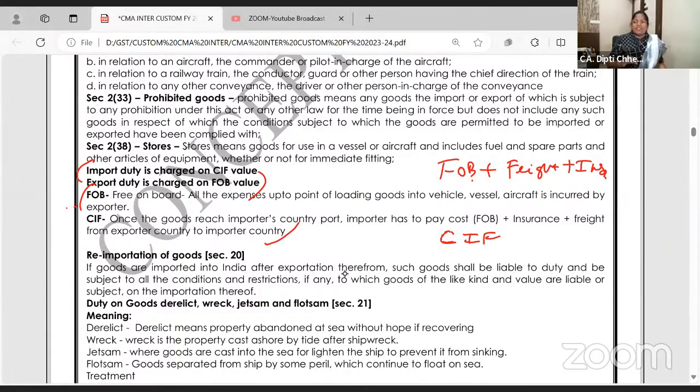Don't worry, this is the first chapter revision. More detail we are going to do when I make you write the format. We'll solve the problems, and by the end of the class today you will learn and go. These three classes of customs, frankly I have taken three, but two classes are enough. एक में theory और concept और एक में problems बस है for 10 marks. It's not that I'm unwilling to teach more or you are unwilling to learn more. It's that income tax and GST are already enough and fast for a 3 hour exam.